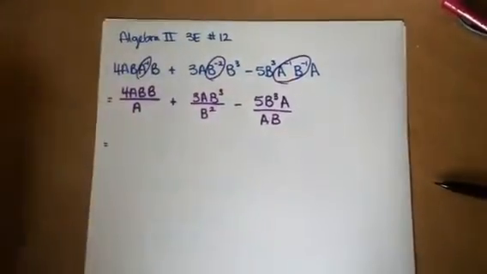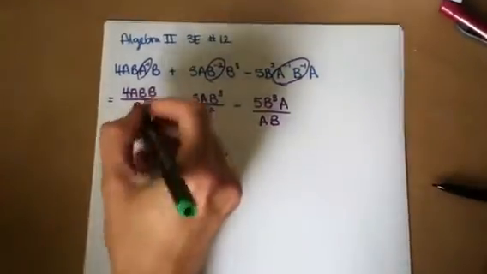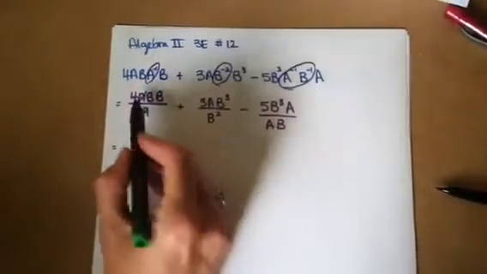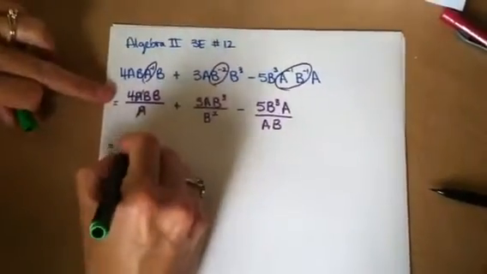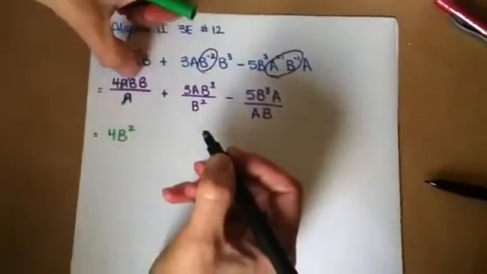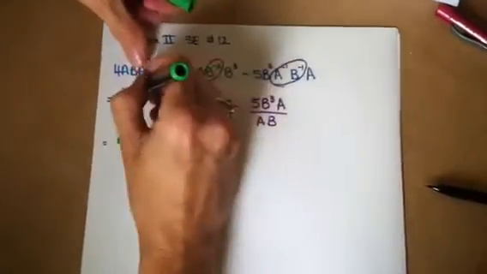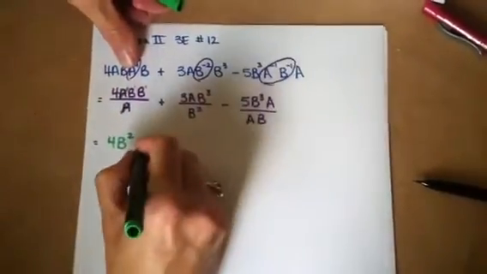Now notice, I think this is great. I love it when things cancel. These a's right here, they cancel. You had an a in the numerator, an a in the denominator, they're gone. So I'm left with 4b to the second, because notice b times b, when you multiply, you add your exponents. So that's how we got that.